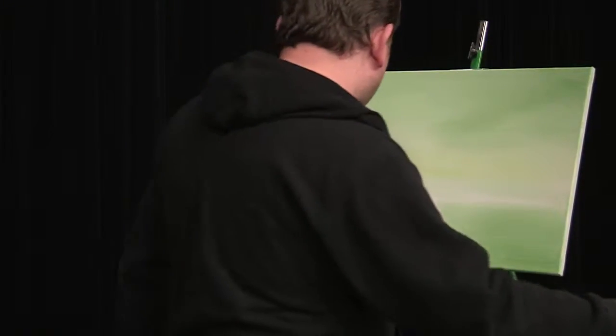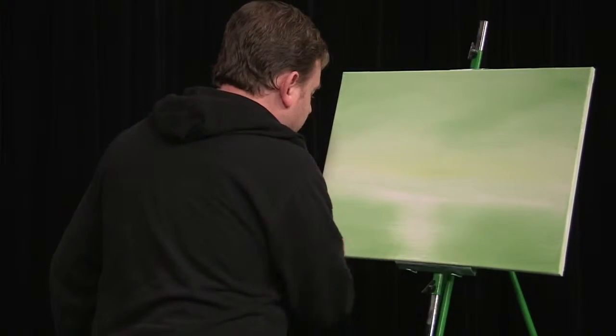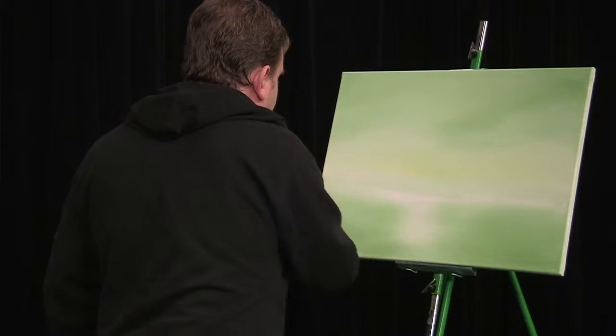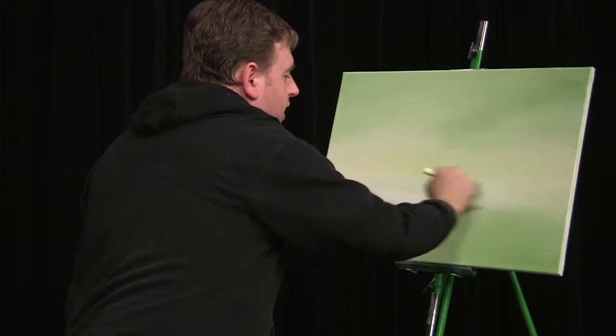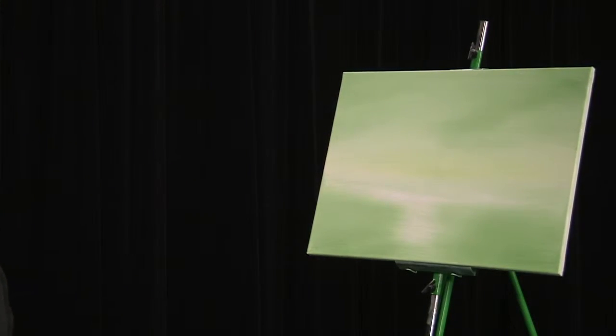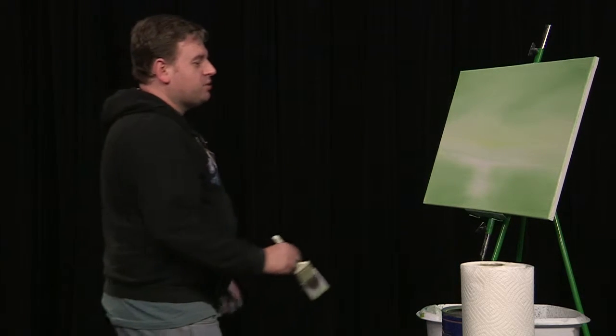All right, and I'm going to rinse out our brush. Actually, got a little bit more blending to do first, so I'm going to go ahead and get that done. You know, sometimes when you're up close, it's hard to see what you got going on. So you'll want to back up a little bit, and from back here, it's very easy to tell if everything is blended correctly.